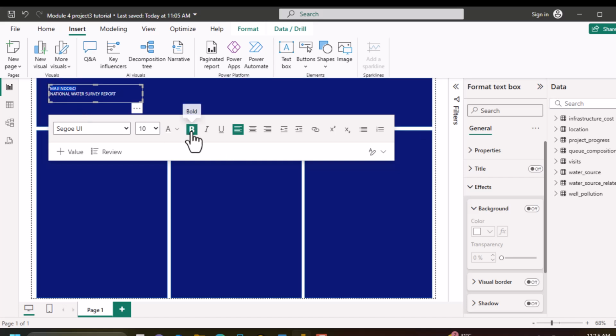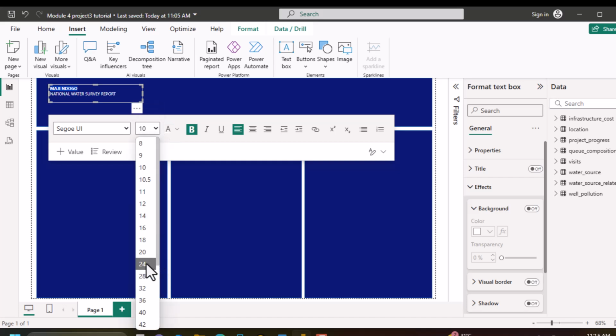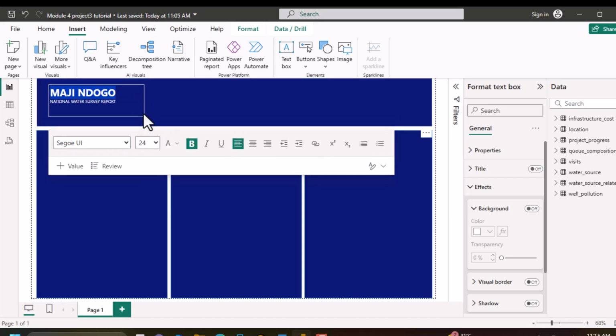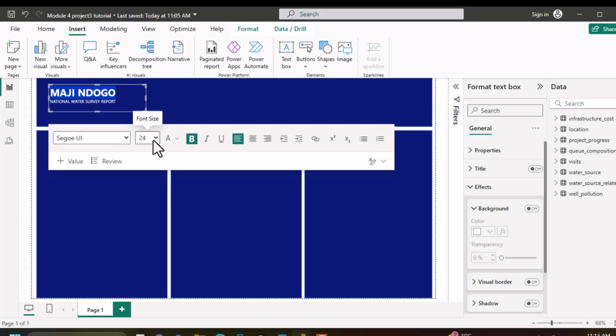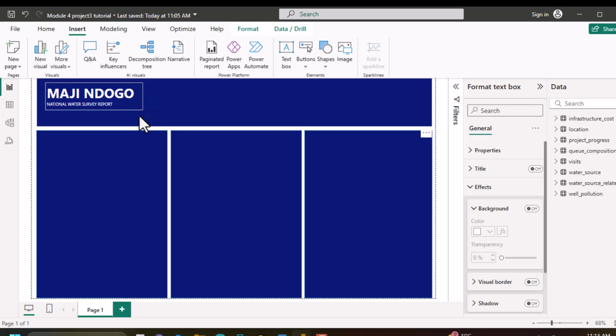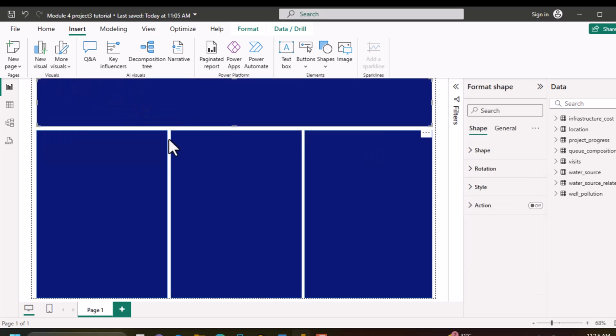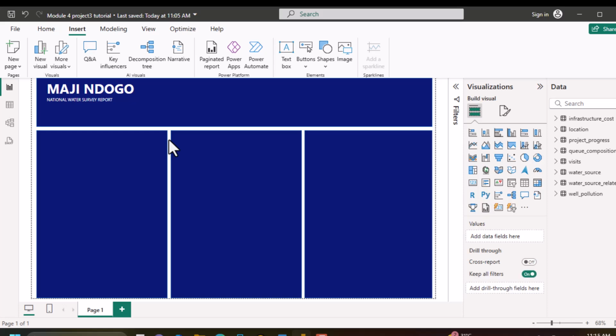So make it bold and then I increase the font size. Great. So I think 32 will do. Right. So this one looks good.